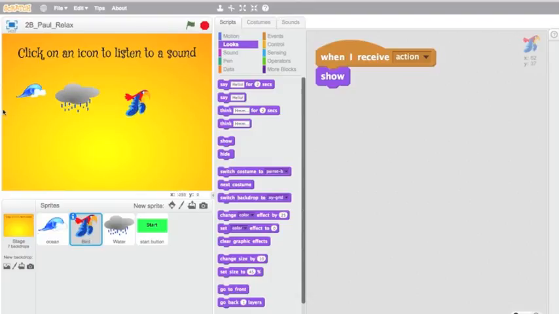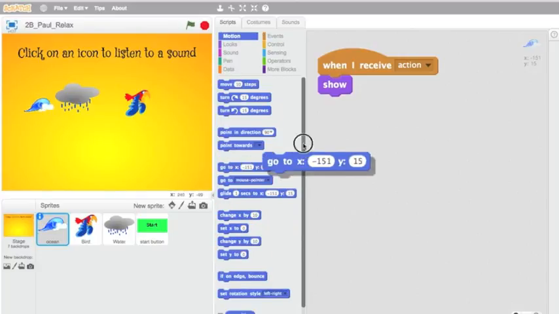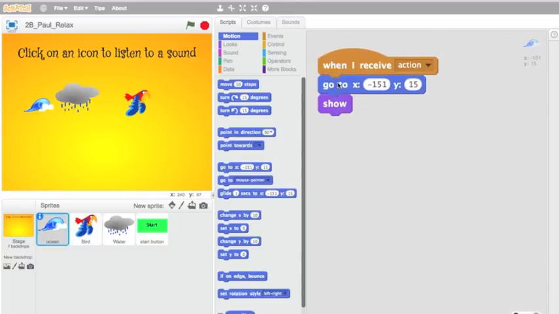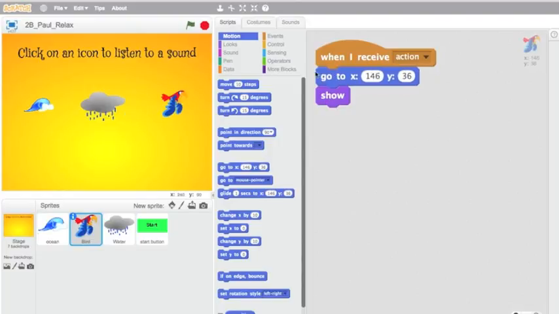But they're a little bit messy. So now we'll use some go-to blocks to give them a specific spot on the stage. So drag your sprites to where you'd like them to go, and use the go-to block. Remember, the go-to block is updated every time you move the sprite. Now I noticed that this sprite icon is a little small, so I can use the grow tool, give it a couple of clicks, and there we go.